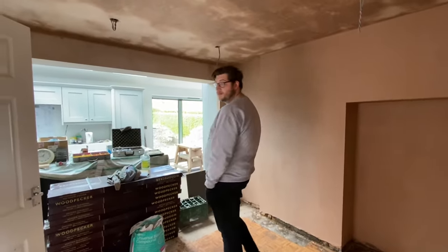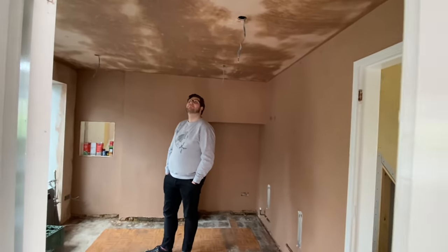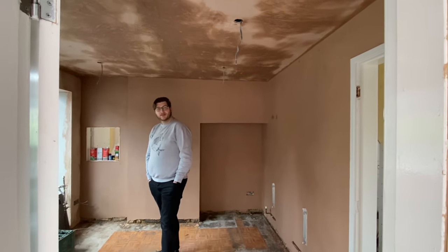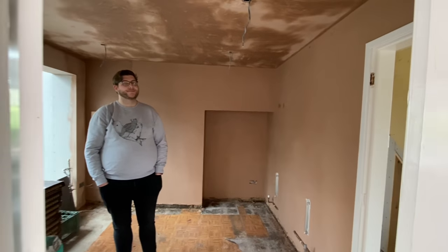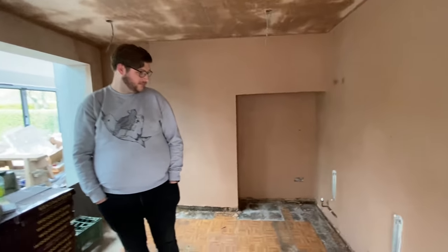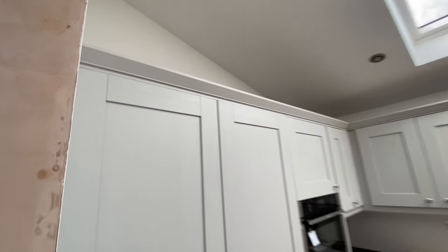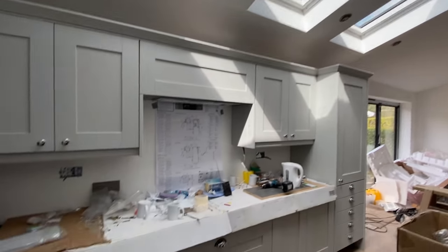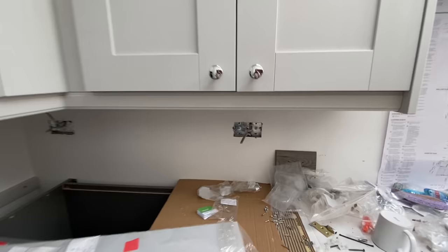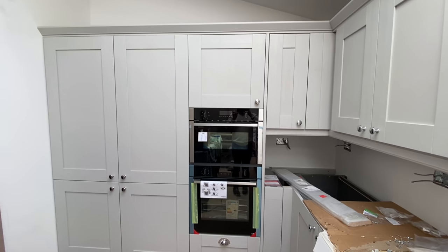It is Friday and we're back at the house. The back kitchen area has been plastered now - it looks really good. Once this dries out and is painted it'll go back to being nice and light and bright. The skirting board came off in this area for the plaster to go on. We've also got a corner bead at the top and the pelmet, which finishes it off really really lovely.